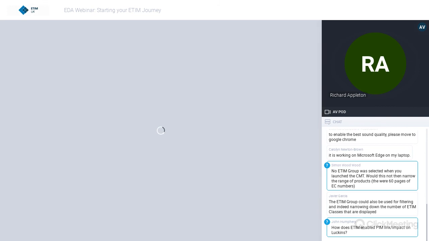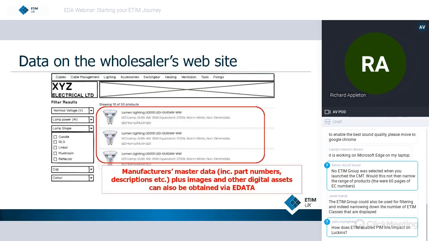And then finally, other data that supplements that. If you, as the wholesaler, are getting your data through a portal like eData, you would have the images and the e-commerce friendly product descriptions and that kind of thing, all coming through that source as well. So it's very much a complete source of data for the wholesaler, and from the manufacturer's point of view, because you're creating that, it gives you much more control over how your products and your brands are presented.